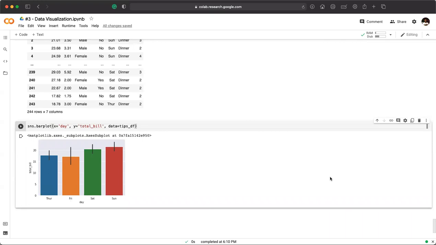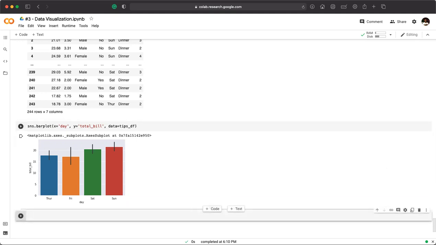So we can also specify a hue argument, to differentiate between different things, or maybe we also want to analyze based on some other parameters. Let's see. That hue argument is also available here.